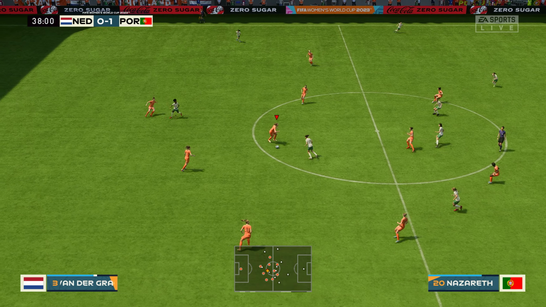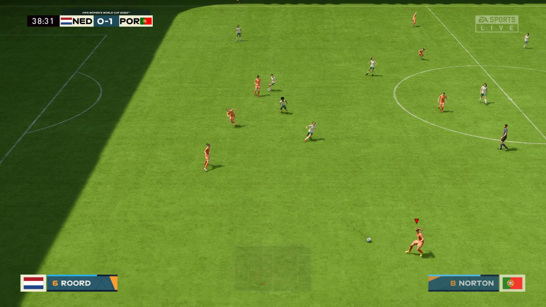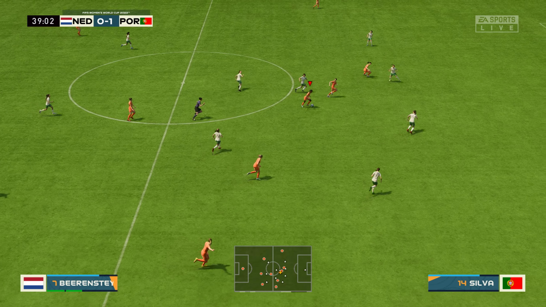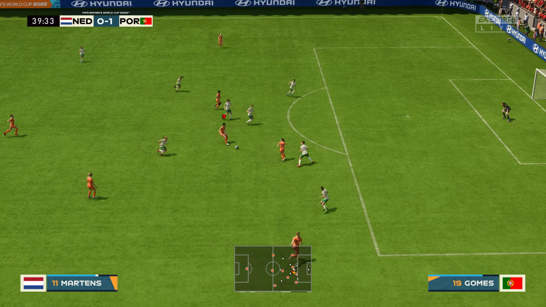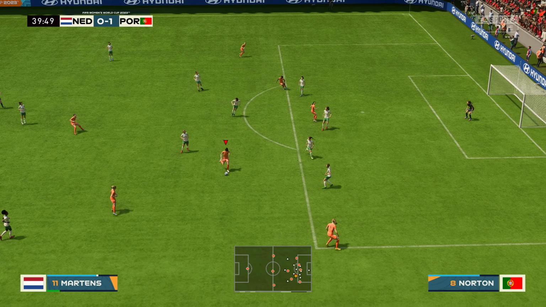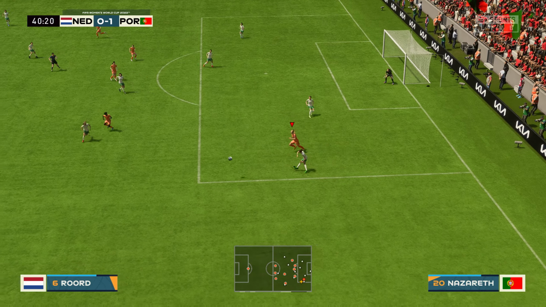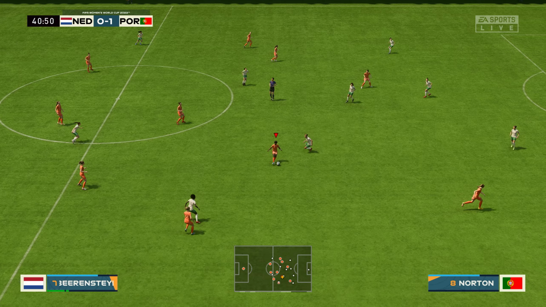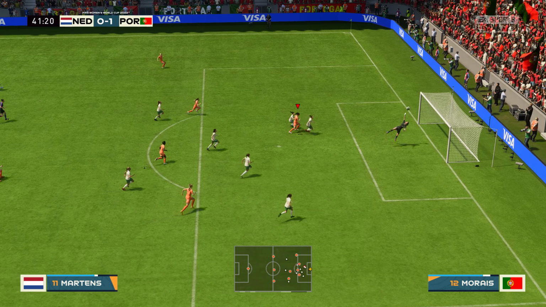Kika Nazareth. An important interception. Jackie Groenen. Now here's Martens. Good use of the ball, but can they trouble the defence? There to take it away. Well, thumped clear. Now can they make something happen? Well, that's one for them to pursue.